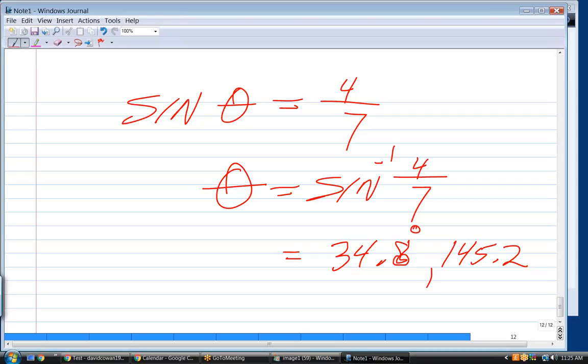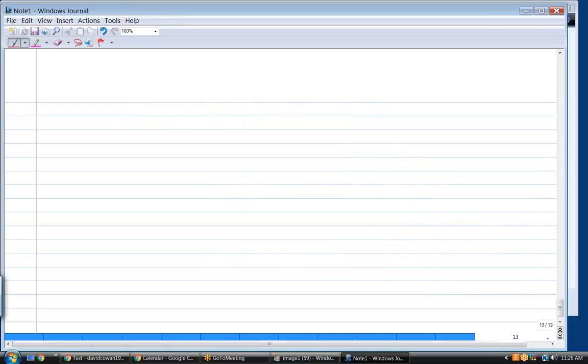Cosine is going to give you the first quadrant answer only, but you can also figure out the fourth quadrant answer, which is the other place that cosine is positive. Okay. And this only really comes into play when you're solving that ambiguous case of the law of sines, and then this number here becomes pretty important, because that's what tells you whether or not you have the ambiguous case of the law of sines. All right.